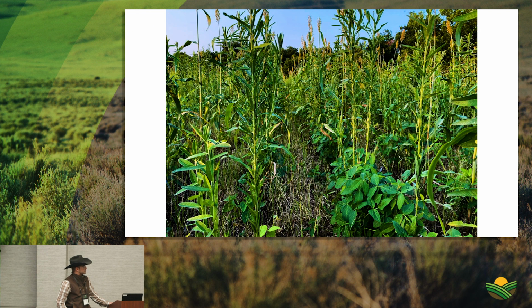Here's some of the pasture overseeding. I did do some warm seasons this year with that planter. You can see they're on 30-inch rows, but that's down there on the grass where I planted. Sorghums, cowpeas, legumes. Not all parts of the field looked like this, but where the trees curved around and slowed down the wind, that's where these cover crops got really big and added a lot of biomass.